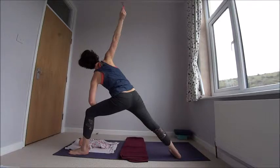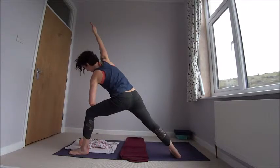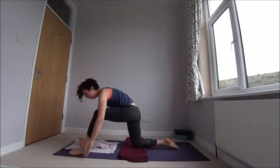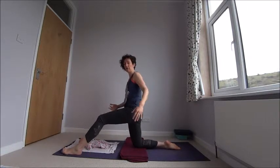Inhaling the arm up, exhaling it down. One more, inhaling it up, exhaling it down. Turning to face your Baba. Bring the back knee back down onto the floor, and we sit ourselves up on this knee. We find ourselves in our nice lunge position. So maybe walking that left foot forward.